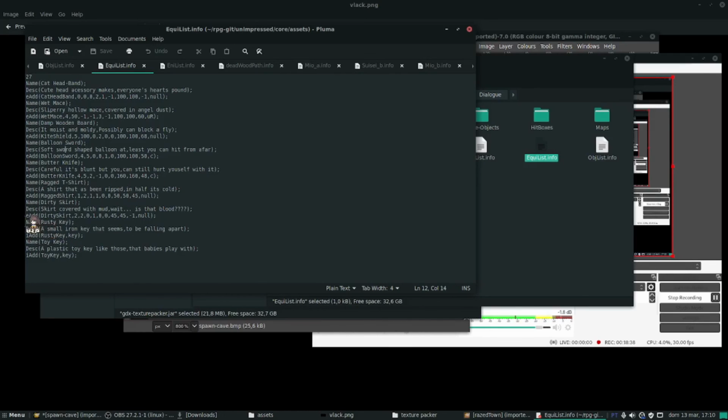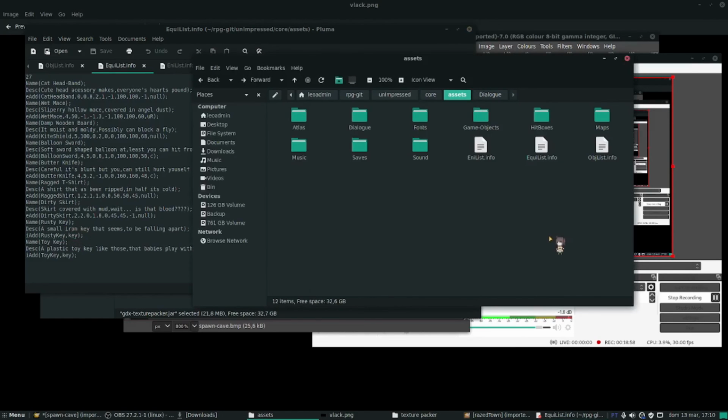You can also add items: name, description, and then instead of using eadd, use iadd, from item add, and it's item add, the name of the sprite and the type, which is a key. Alright, I think it's done. I think we are done.